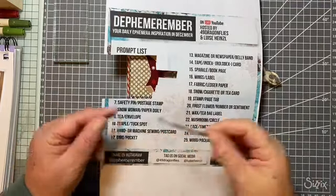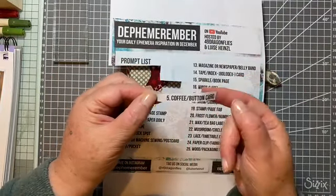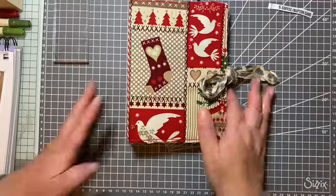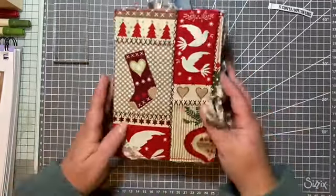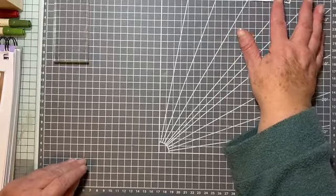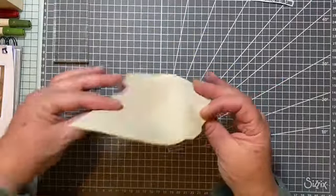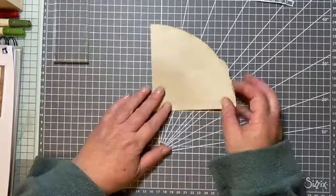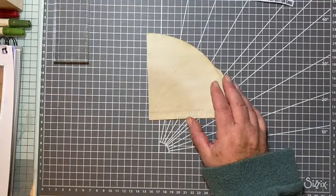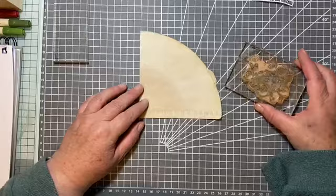Hello, hi, it's Liz here and I'm on my next ephemera - it's coffee, or coffee and a button card, number five. So I'm doing these ephemera pieces and it's coming along nicely. So we'll just leave that aside just now and we'll get on with this. I have a coffee filter here - I used one which is obviously all coffee-stained - and we'll decorate that up and then we'll make a tag. I wanted it to match the button card that's going to be going on the inside.